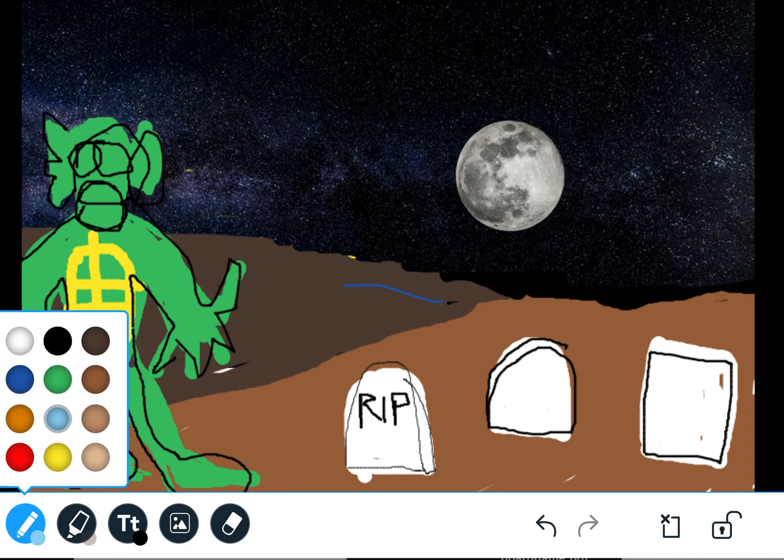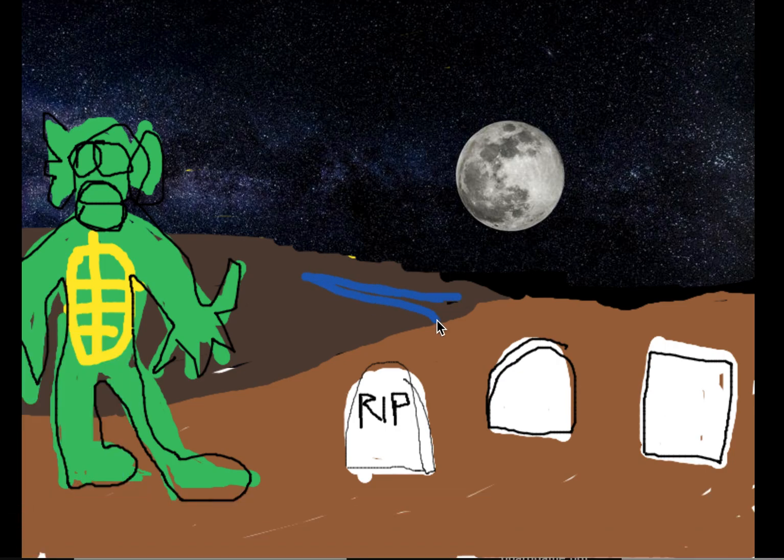The creature from the Black Lagoon. I should probably start with blue, and then I'll put some black in it. So here's the lagoon he's living in. That's in the middle ground. I'm just kind of hinting at him coming from the water behind him in the middle ground into the graveyard.